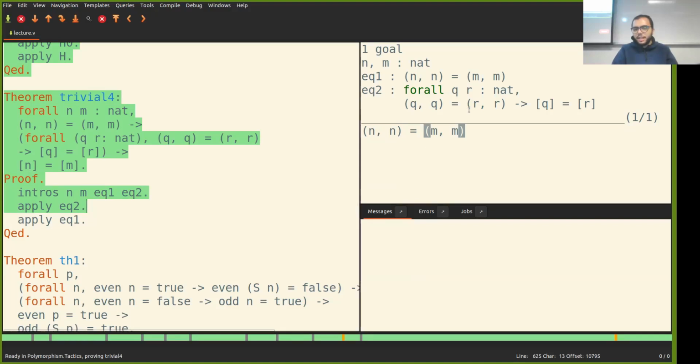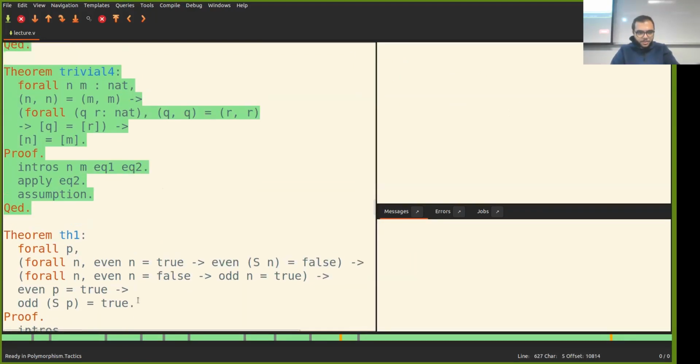So Q was N and R was M. So now I have to prove that NN is equal to MN. So apply is actually quite smart. But now this one is just my equation 1, so I can say apply EQ1. Or as we've seen before, I can also say this is an assumption.